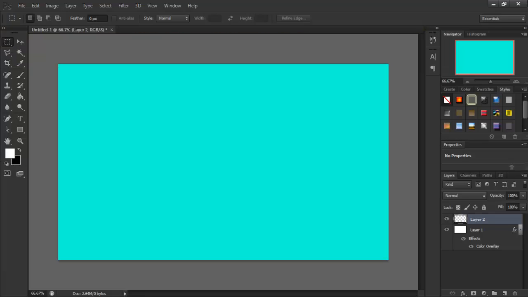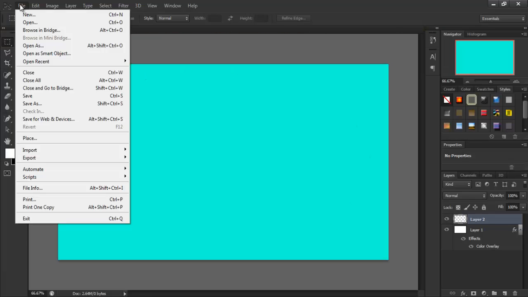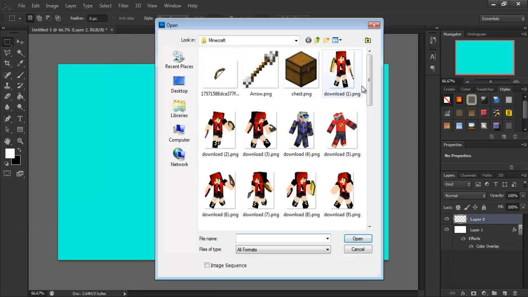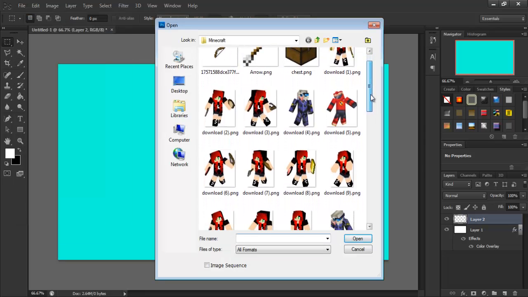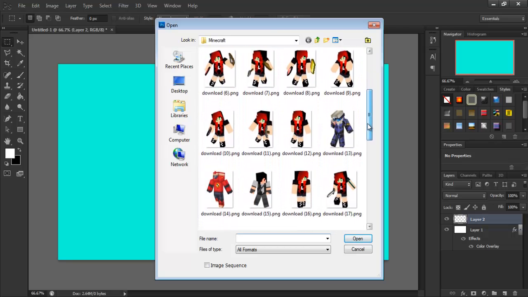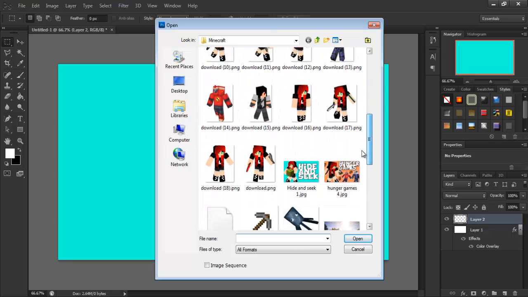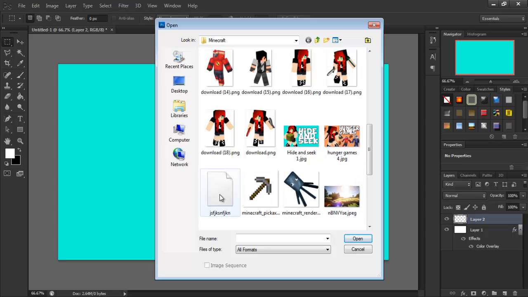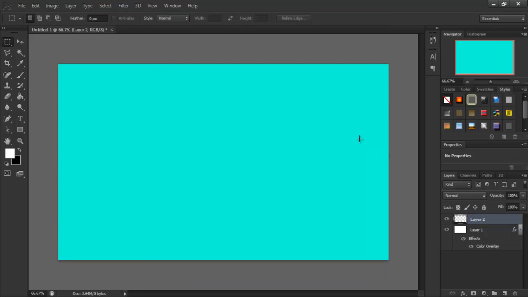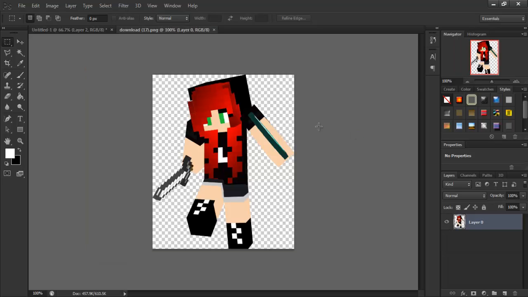But then I'm gonna go back to Photoshop, go to File, Open, and find my picture that I did. If I can't find it, then I'll just click on ones that I already made. It's right there, but it's not working for some reason, so I'm just gonna click on a different one. So, I mean, it'll work for you guys. It's probably not working for me because my downloads are being really weird.